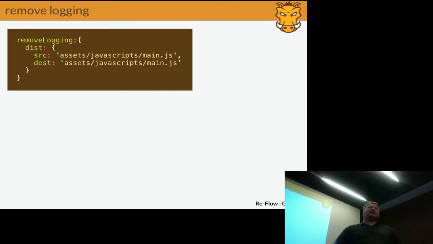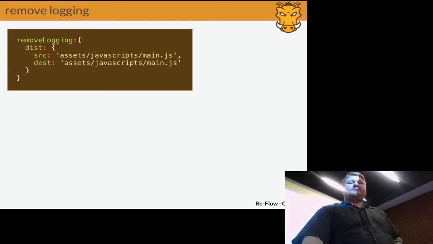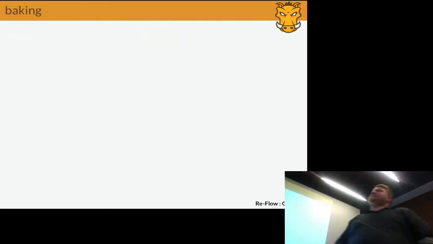Anyone ever accidentally left console.logs or alerts in production quality code? Jonathan. Yeah, so there's one little plugin that's become part of my boilerplate grunt file: it goes through the JavaScript, removes all the logging, and saves back over the same JavaScript. It's useful when you accidentally do things like that.